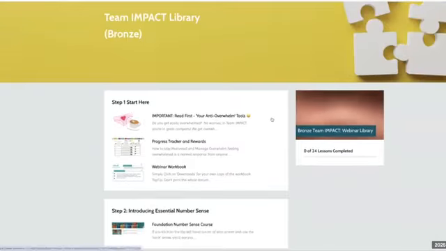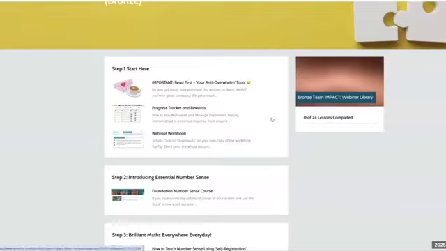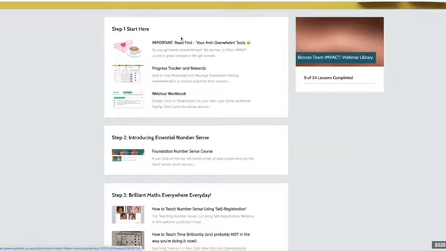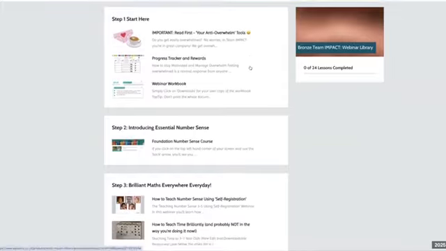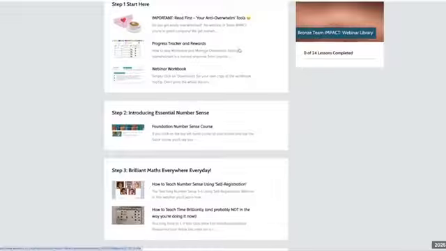And what I have done is created sections for you, because our aim is to help you solve the problem that maths is not being taught by practitioners with strong subject knowledge. And it's not being taught in a way that seeks to make connections and make sure that maths is this living, breathing subject. So everything we give you is to give your practitioners those tools so they are confident, they are able to use rather than follow a scheme or to plan mathematics themselves. So here we've got some important things to get you started, to give you a sense of what's coming, and to make sure you don't get overwhelmed.